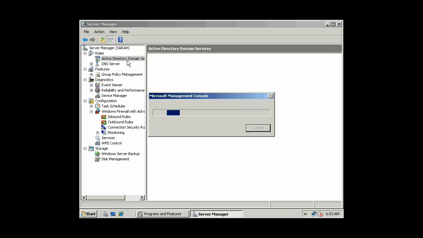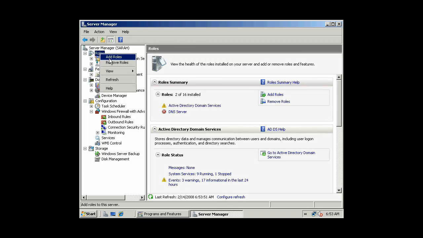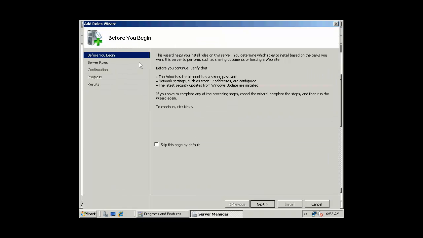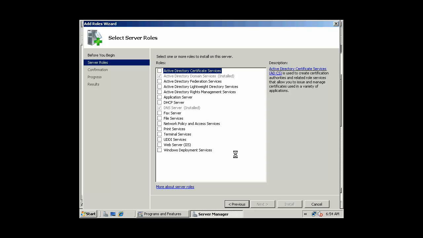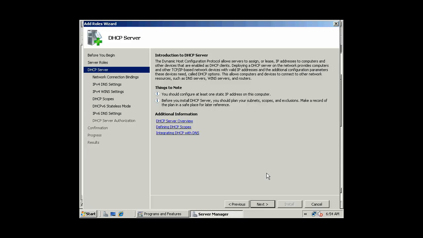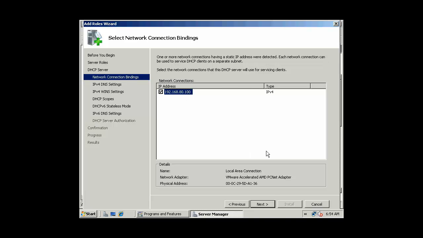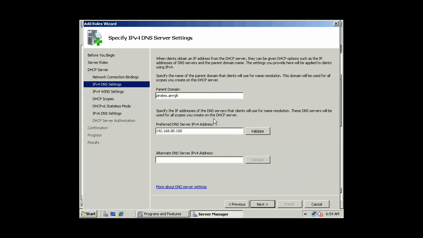What I want to do is add the role of DHCP, and I'm just going to right-click on roles. I want to go next. I want to go ahead and select the DHCP server, and here we'll go through, and the wizard will actually let you walk through and configure settings. This is kind of an interesting change with 2008. It's a bit more intuitive than the previous method. Remember, you click on Add Remove Programs, you'd add the DHCP server, and then you'd go and configure your scope and options and things like that.